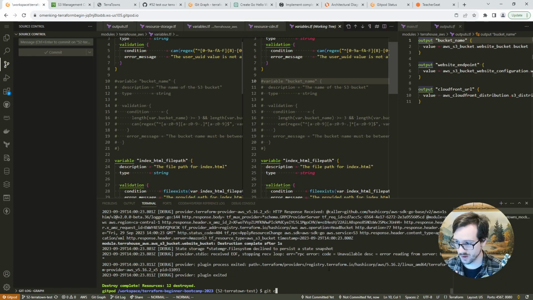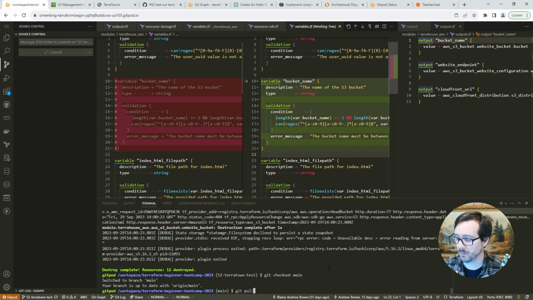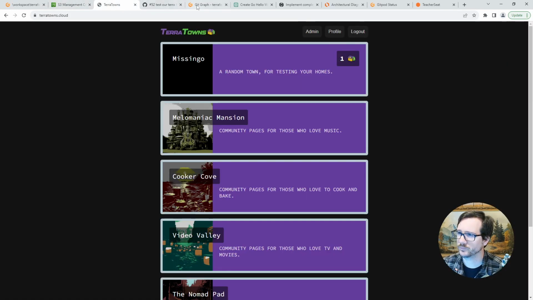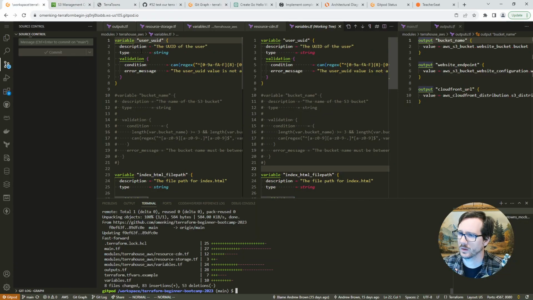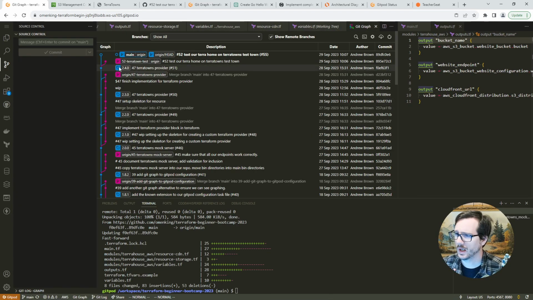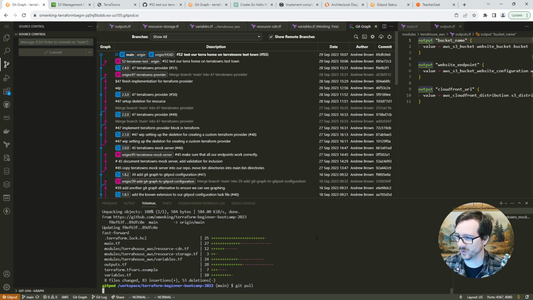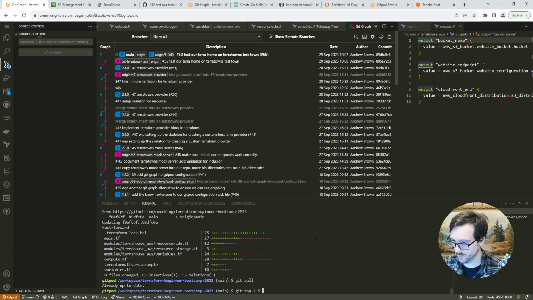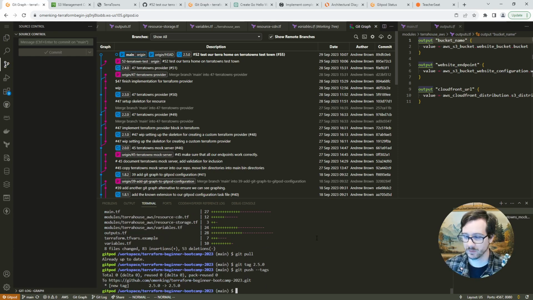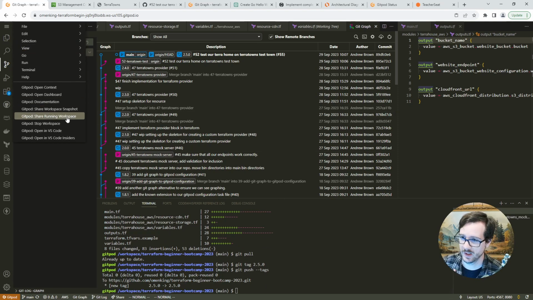We're going to go back over to here and do git checkout main, git pull. And the other part to this is I want to tag, right? So we'll go over to our git graph here, and our last tag was 2.4.0. I'm going to do git pull, just to make sure I pulled here. Git tag 2.5.0. We'll do git push tags, and that will be now pushed. So there we go. I'll stop this workspace and I'll see you in the next one, okay?